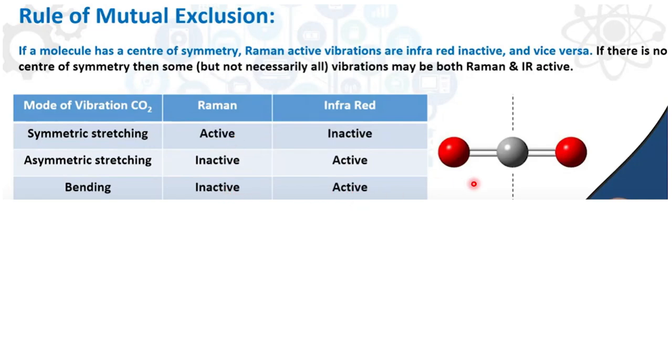Now why does it happen? You understand that in case of linear, if it is a symmetrical stretching, then ultimately the dipole moment is 0. But we know that in case of FTIR, the molecule must have a permanent dipole moment. But in case of Raman, the molecule need not have a permanent dipole moment, there only must be a change in the polarizability. So it will not be Raman inactive. It will show the Raman spectra. Is it clear here? Now, why does the linear molecule show this difference in case of Raman and infrared?